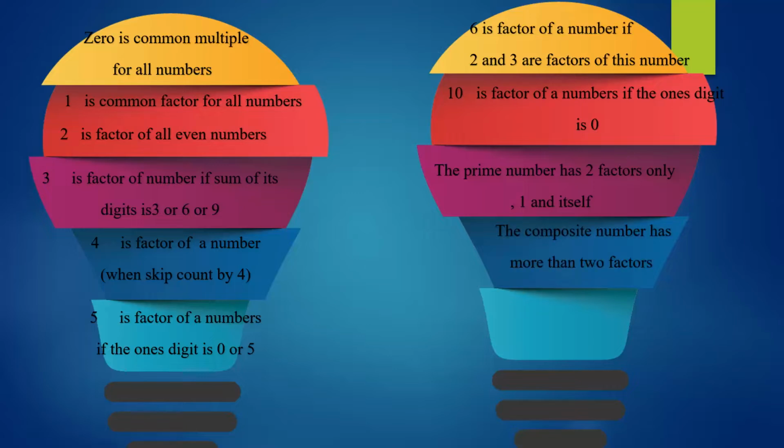Okay. Any number else, we call it a composite number. So the composite number is the number which has more than two factors. More than two factors. Okay. One is not prime and is not composite. Because one has only one factor, and it is not composite because it has less than two factors. 2 is the only even prime number. All prime numbers are odd numbers except 2. 2 is the only even prime number.